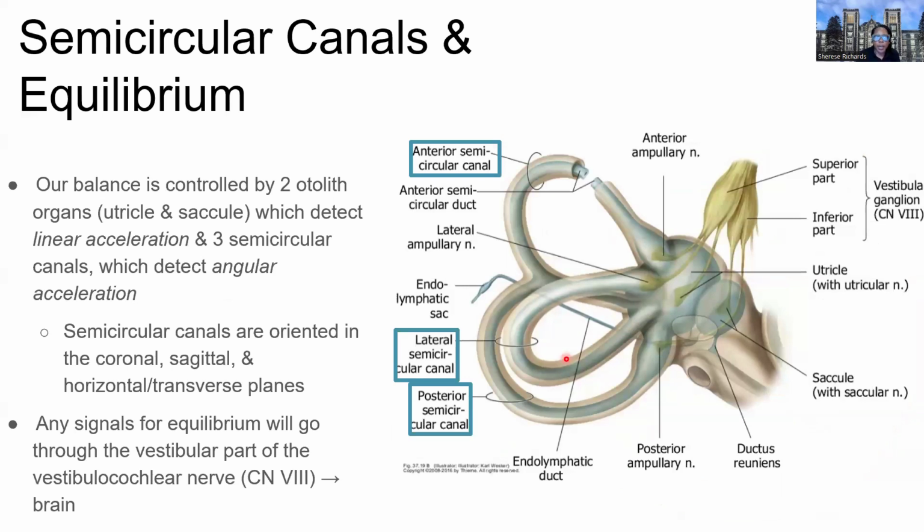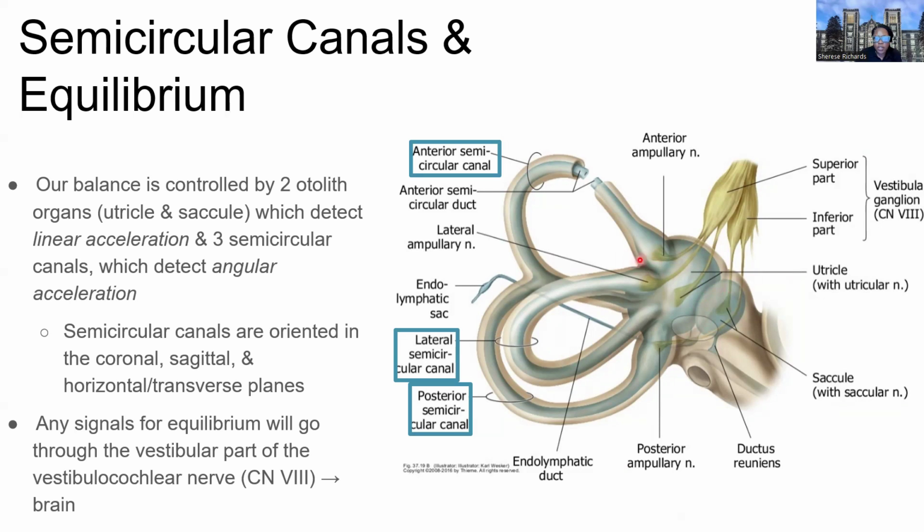Now shifting to the other part of the labyrinth, this is the vestibular apparatus. It has several smaller parts that have their own different function, all involved in equilibrium and balance. So the semicircular canals are one part of the vestibular apparatus. These are the three loop-like structures that are found on top of the cochlea. These are controlled by the utricle and saccule. Here's the utricle, also connected to the cranial nerve, and the saccule. And these are oriented in three different planes.